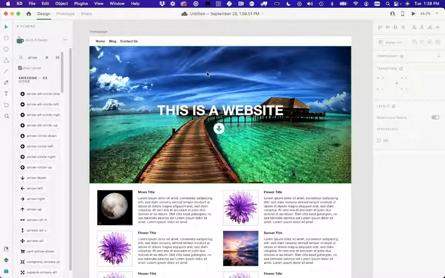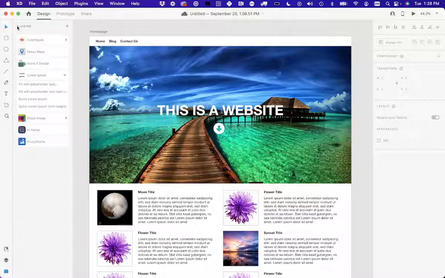Again, I think it just comes down to personal preference, what you are comfortable with, what you've used in the past. And then also the plugins are really helpful. Each platform has different plugin libraries, so that's another thing to think of. I think XD and Figma probably have the most options when it comes to the plugins. It just makes your life a lot easier when it comes to taking icons and graphics that are pretty standard when designing a website or an app for a phone, and then just using those rather than starting from scratch.